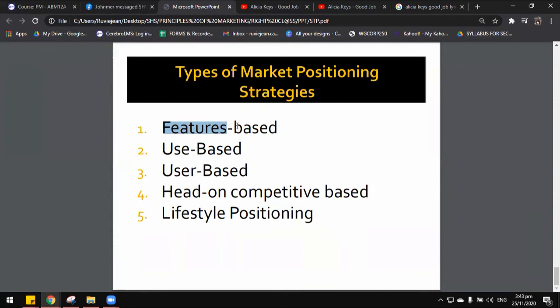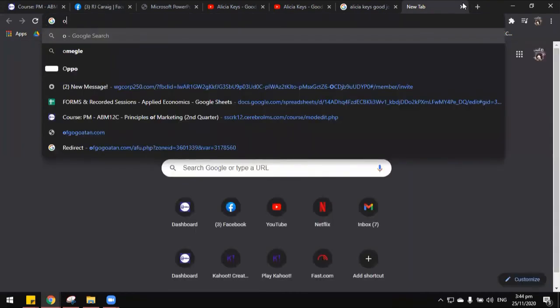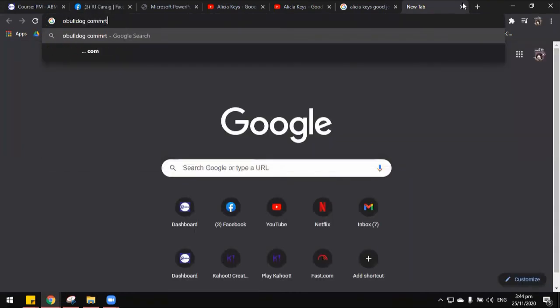Example, yung mga 3M sticky note pads, 'di ba? Ina-advertise sila para sa special adhesive feature nila which makes them stick to the surface for a long time, 'di ba? Features based. Kagaya nung commercial ng ano class, nung sa Bulldog, alam niyo yung sa Bulldog commercial? Hanapin natin 'yan, ha? Bulldog commercial. Yung pandikit.